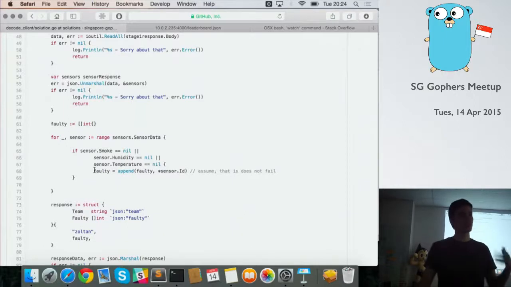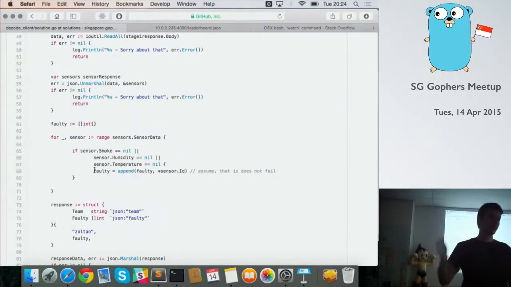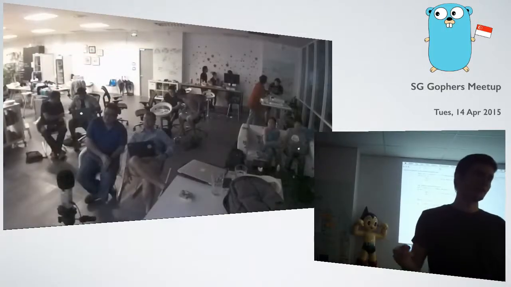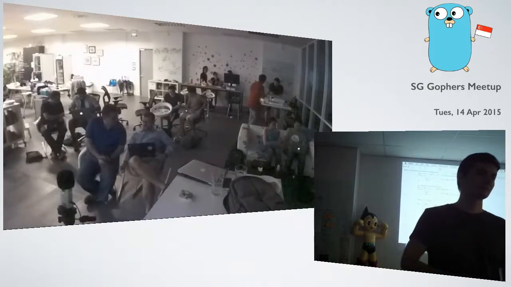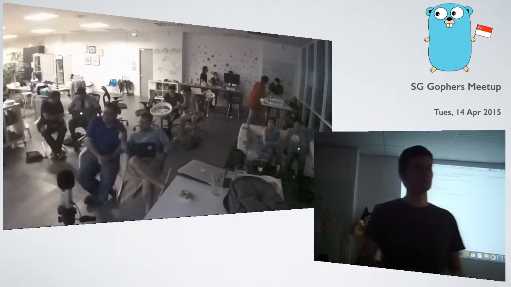Another solution is you can use a map. When you're using a map, the map will get only the members which were in the JSON. So you can loop around and check. But how do you check if something is in the map? If value, ok, and if ok is false, then it's not a member of the map.